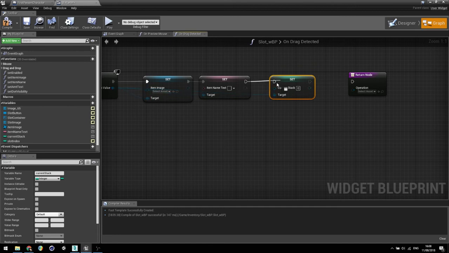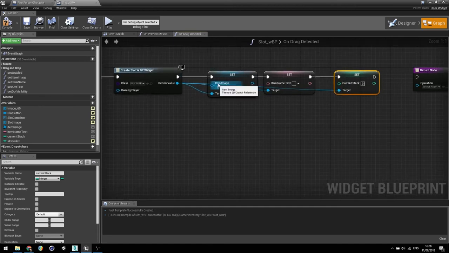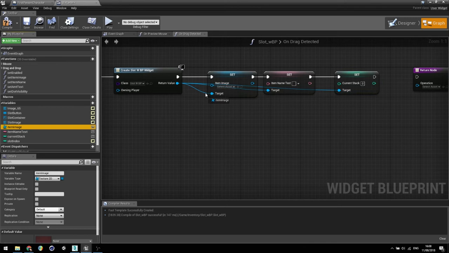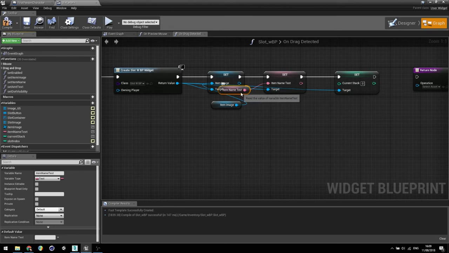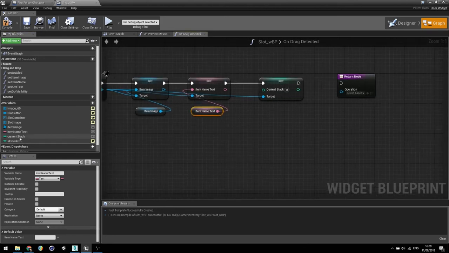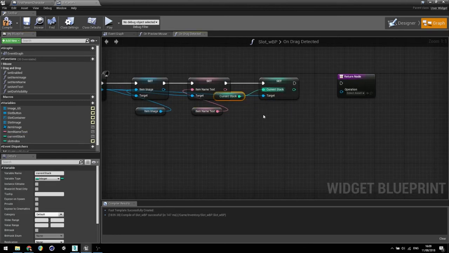So just hook up all the execution for these, and in terms of the item image itself, we're just going to hook in item image, because these values here will be set from the actual inventory itself. So we're going to hook these into here like so. There we go.